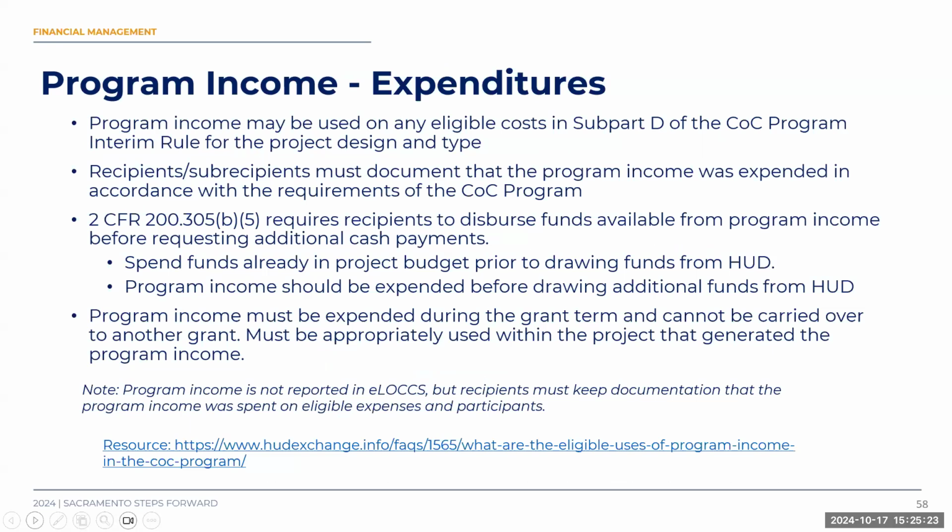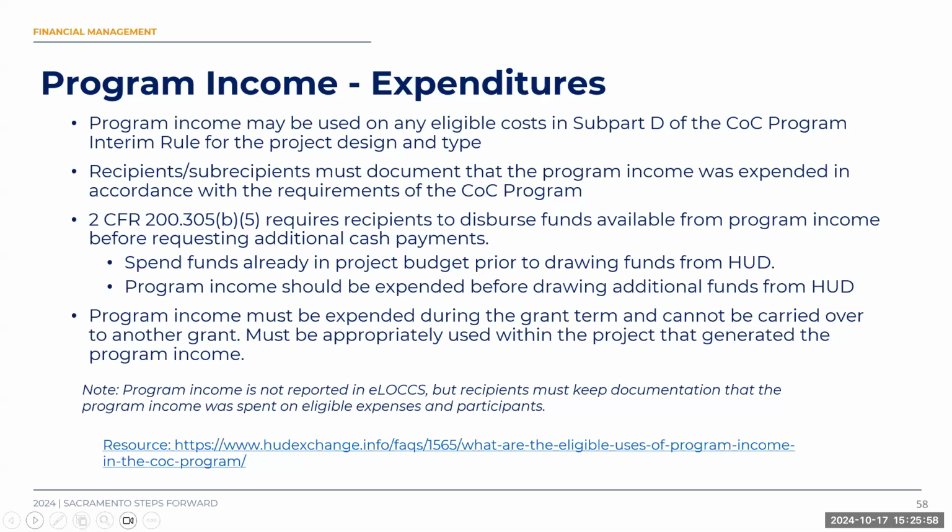Again, I kind of talked about this a lot. This is where you're going to have a conversation with your finance department about how they're tracking the money, how they're spending it back out, and how you can show that it was spent on the particular project that you're calling it for match and that you generated it from, during the grant term. HUD wants you to spend your money first, their money second. So if you're generating program income, you're leasing project charging rent, you have to pay expenses out of that bucket before you go to HUD and do drawdowns.